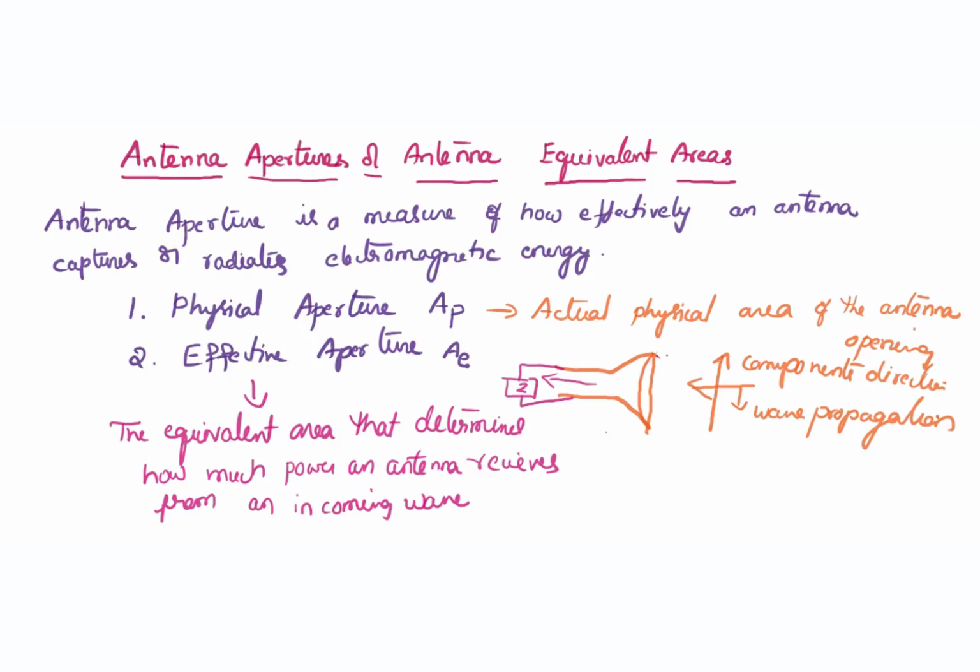So physical aperture means ignoring all this and taking the entire mouth area. Where do you see such antennas? Dish antennas, horn antennas. Here I explain, when the wave is reaching these side walls, the electric field energy that gets incident on the side walls becomes zero. So there exists some loss of the field. The remaining field gets received by the load of the antenna.